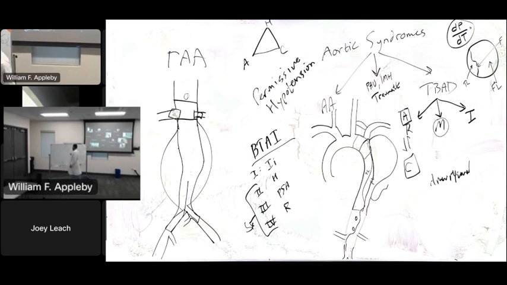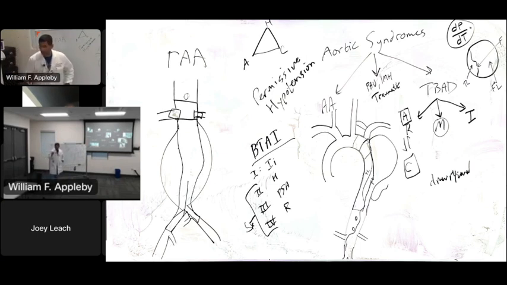A ruptured aortic aneurysm can manifest in different ways. The retroperitoneum is very helpful in tamponading the rupture. So oftentimes the key for us is where the aneurysmal degeneration is in relation to the renal arteries.